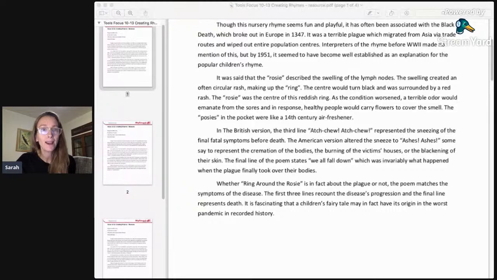Okay, so as I said, it was very much on the ball. Lily, you like my glasses. Thank you very much. I think I need to get new ones, actually. The 14th century air freshener. Okay, I know, Elena, right? Oh my God, is right. It's sort of eerily relevant, this particular reading. So, yes, exactly. We all fall down. Hopefully not. Fingers crossed, no?